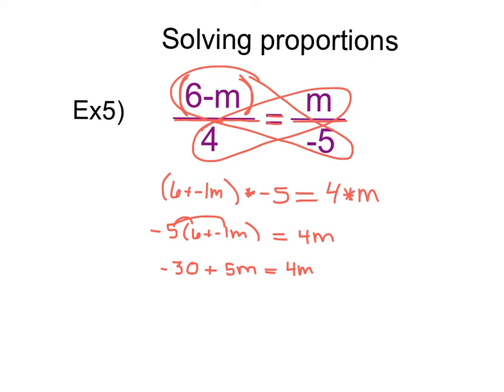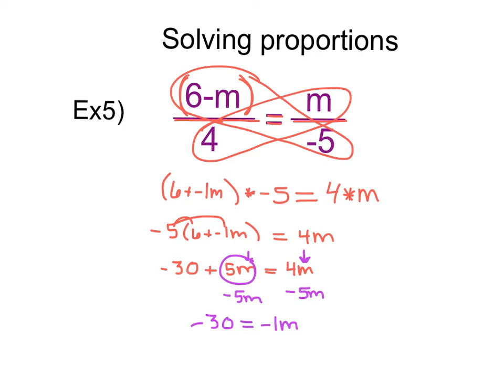4m. Now here, while it might have seemed at first like I should add 30 to each side, what I notice is I currently have 2 m's in this problem, and I want to get those 2 m's together. And since this 4m is already kind of by itself over here, I'm actually going to undo this 5m to the other side. So I'm going to subtract 5m, subtract 5m, so I end up with negative 30 is equal to a negative 1m.